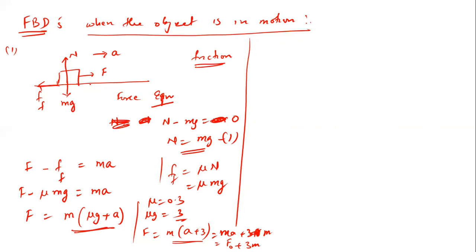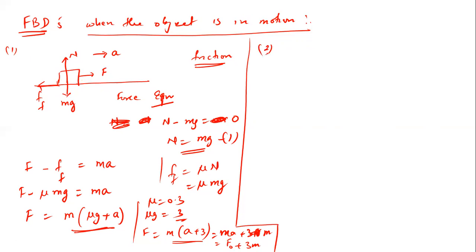So whatever was the force that I had applied earlier, without friction, I had to add 30 newtons to it so that the object starts moving. Is this clear? So why should you add? Because friction is pulling it. So you should overcome the friction, only then the object will move, right? Now let us move on to the next one.